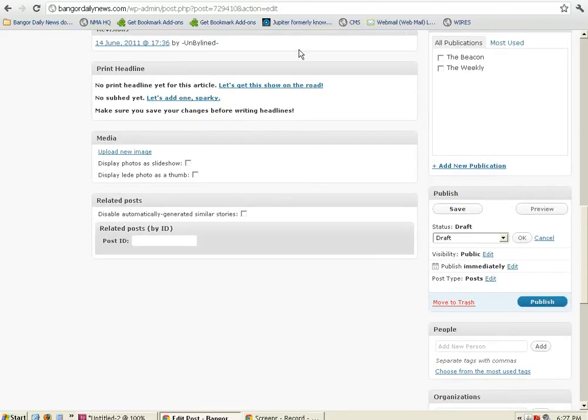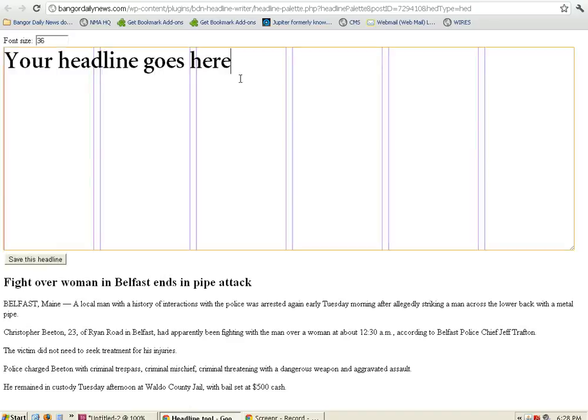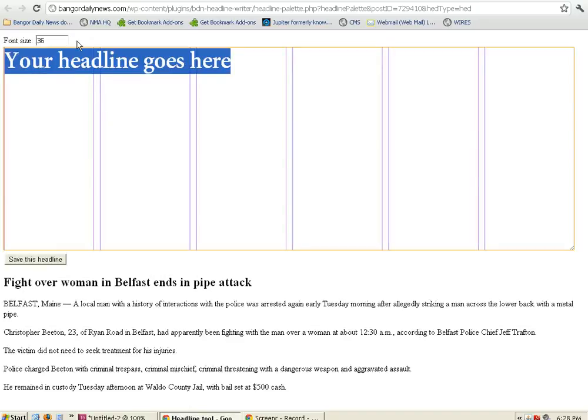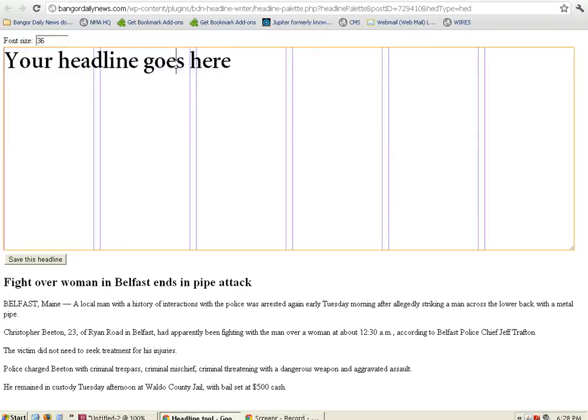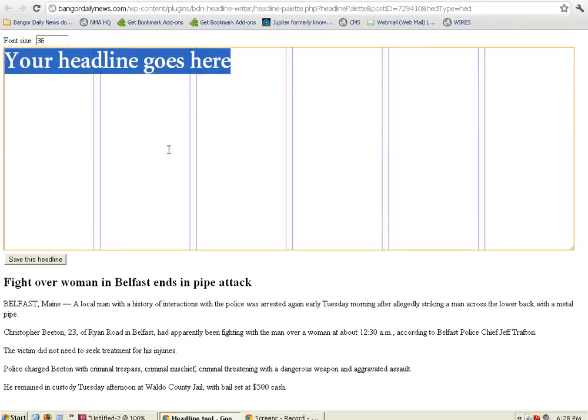Actually, before I do that, one of the things that we can do in WordPress, because a lot of times we'll have multiple copy editors working on the same page, is I can actually give this a print headline in addition to a web headline. And those two headlines can be different. So I'm going to go over here, and it'll load up a little headline tool. This is a WYSIWYG headline tool, so it's the exact font size, exact column width, exact font as goes into the paper.